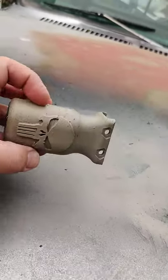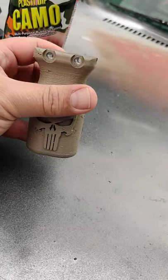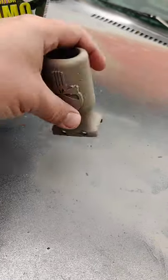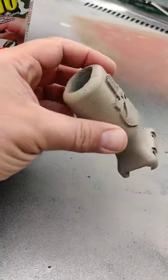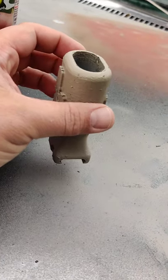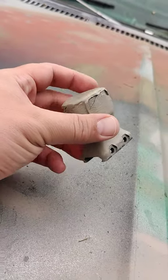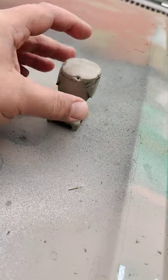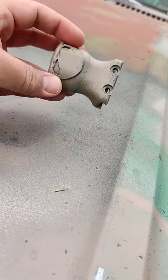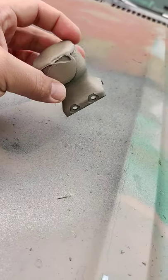So I'll find this one on Thingiverse and add it to the description underneath. I printed this in PETG. I had to go to 30% infill. When I was at 20% infill, it kind of broke off and just stopped printing right. So I used some hot glue, filled it up, just to kind of make a small one.